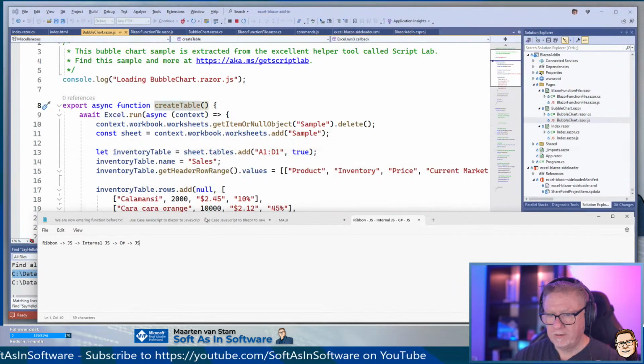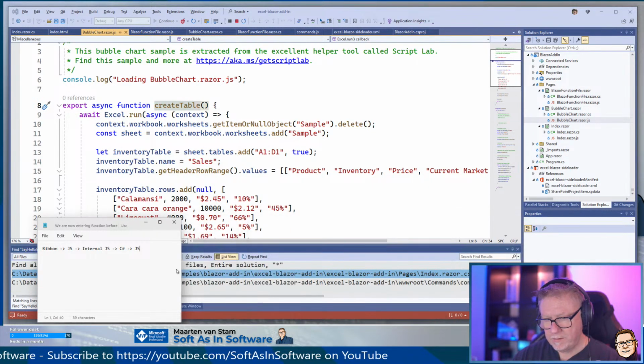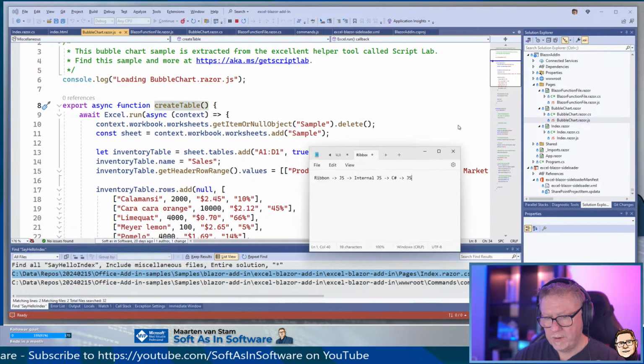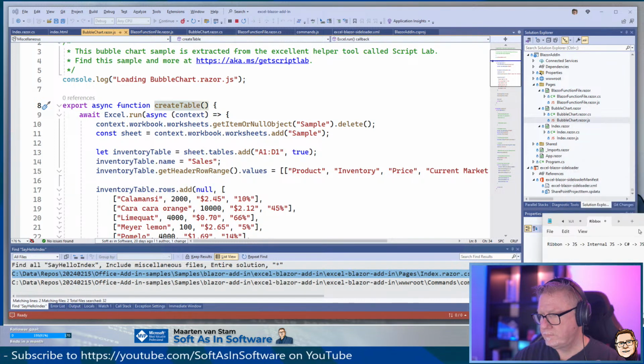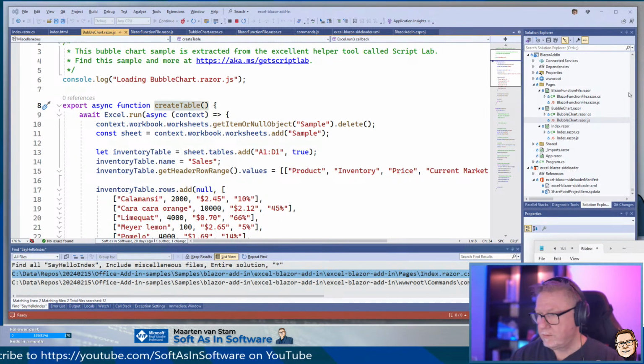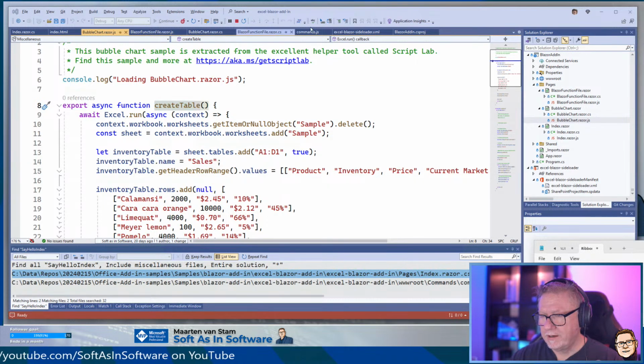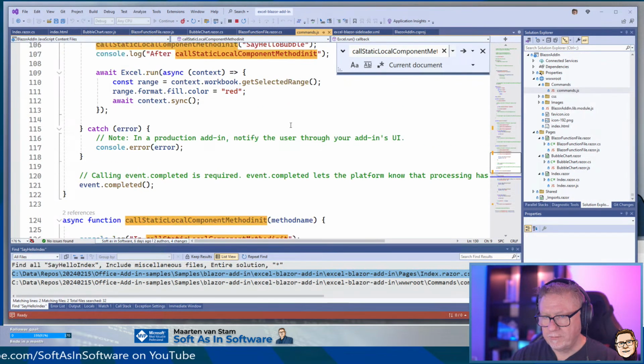So let's make this a little bit smaller. Stick that over here somewhere. Every time I select something here, it will hide that again. Where's the command? There's the command.